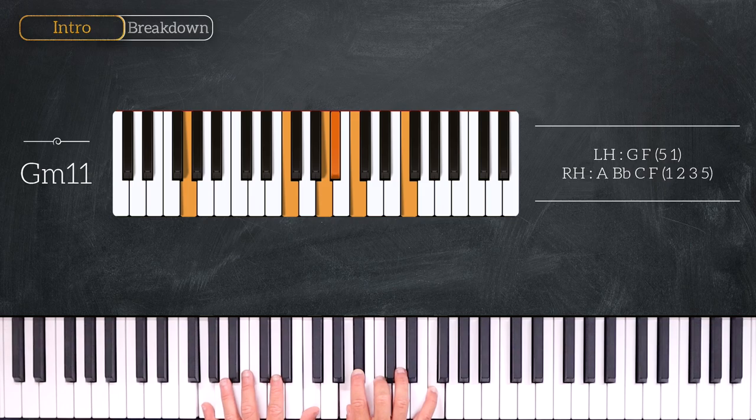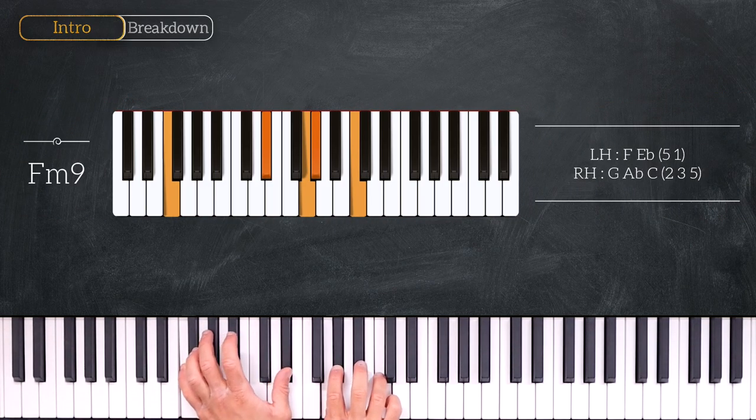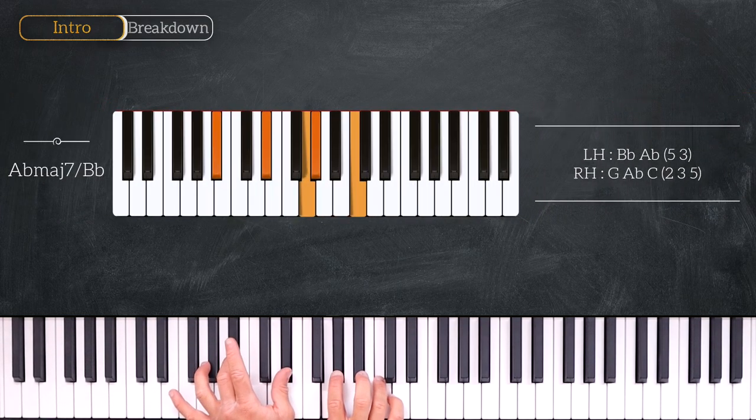Okay, then right after we'll play this F minor 9. And here we are on the 4th degree of the scale. And we have F, E flat on the left, and G, A flat, C on the right. Very nice. Then we'll just change the F on the bass, and we'll play a B flat instead. And that gives us the next chord, which is an A flat major 7 over B flat.